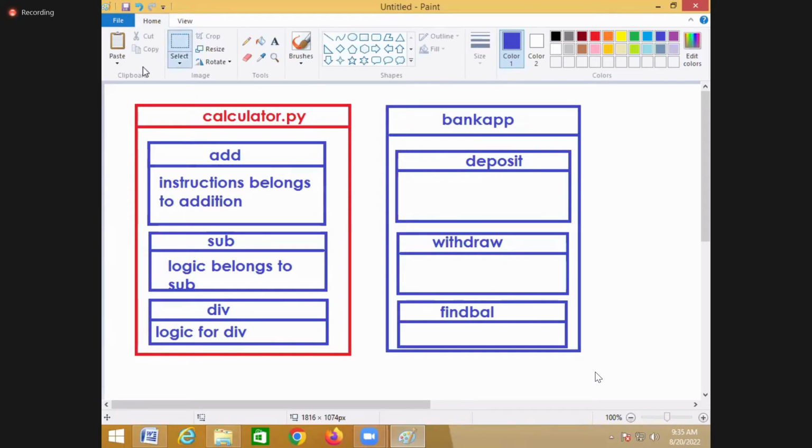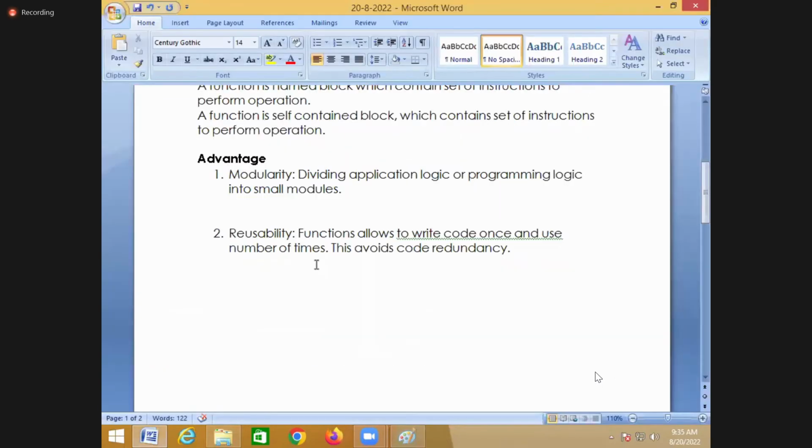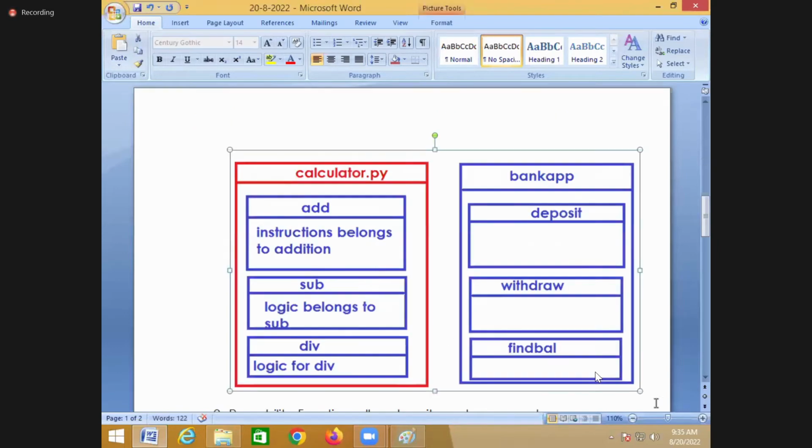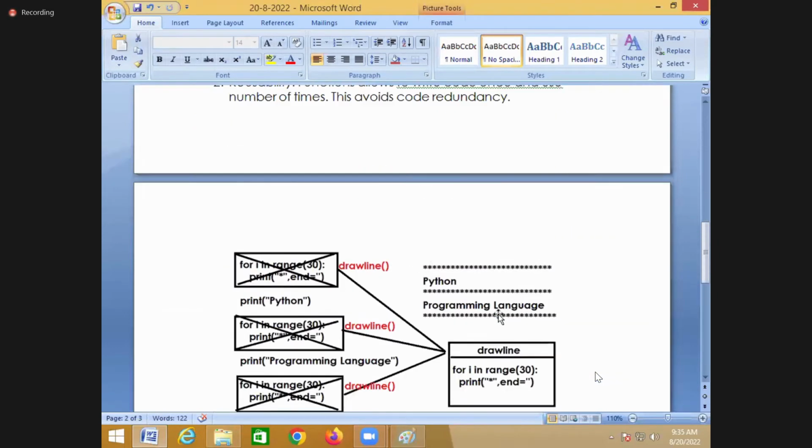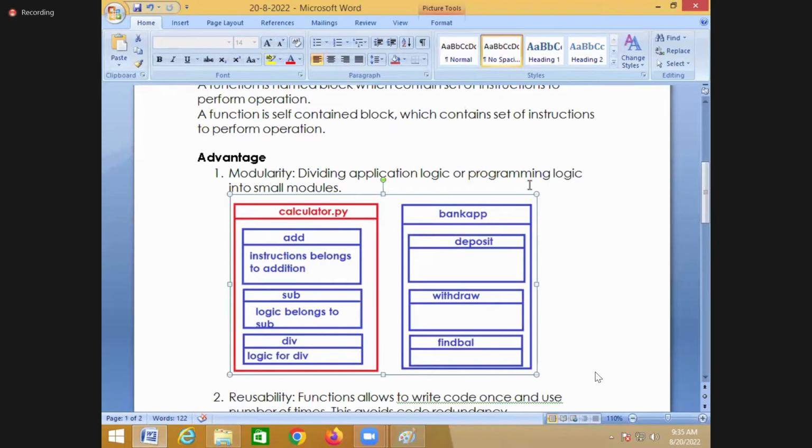So maintaining your application becomes easy. That is called modularity. Modularity is nothing but dividing application logic or programming logic into small modules.